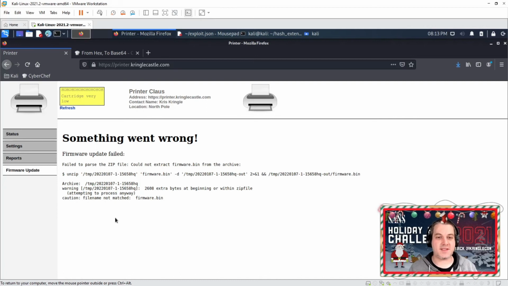And now it says something went wrong. And it's complaining that the file name does not match firmware.bin. So it expects to have the file uploaded with this file name. So the only thing that we need to fix in this case is just to rename exploit.sh into firmware.bin.